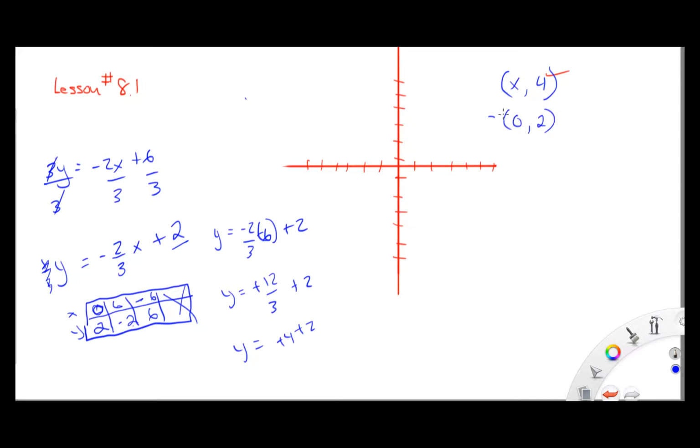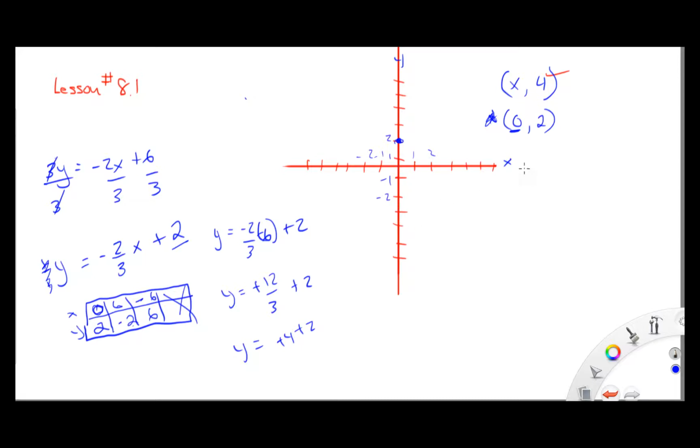Can we chart that? Can we chart this one right here? Yes, we can. So we have x and we have y. So x is this 0, which means it doesn't move, and y is 2, which means we go up 1, 2. We go to this positive 2. There's 1, there's 2. This is 1, 2, and so on. This is negative 1, negative 2, and so on.